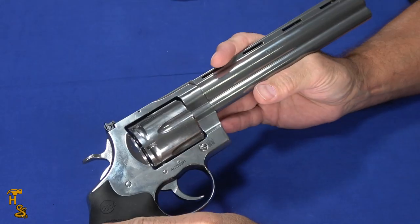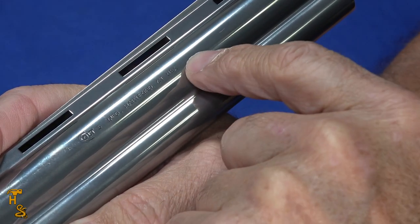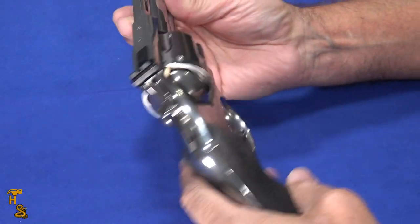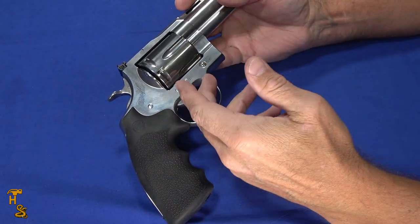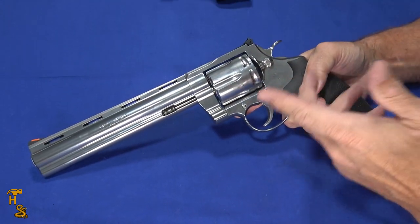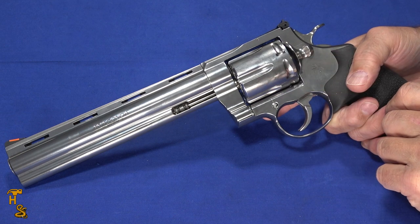The other side has less going on — there's a barcode on the bottom and the Colt logo. It also has a vent rib barrel, which I failed to mention earlier when talking about the under lug. So it's got a lot of the features you'd look for in a high-end revolver — some cosmetic, some truly functional. The gun does get warm when operating it, and the vent rib barrel helps keep it a little bit cooler.